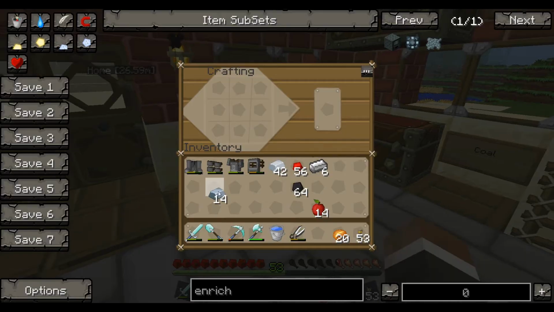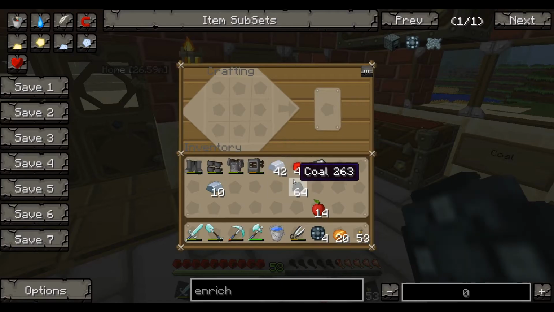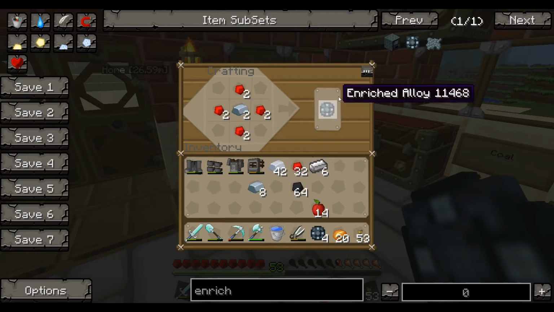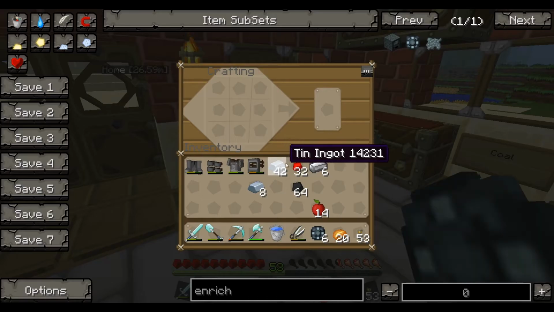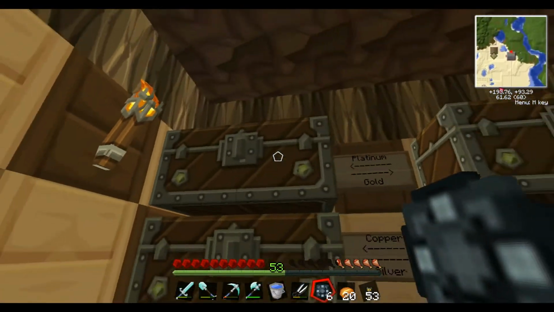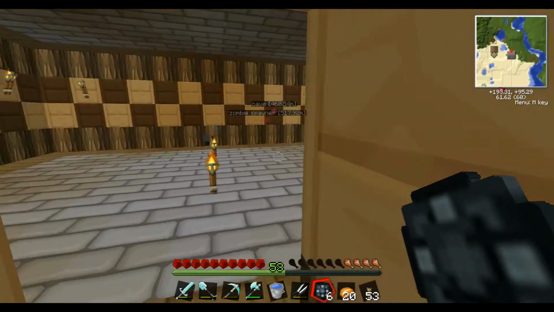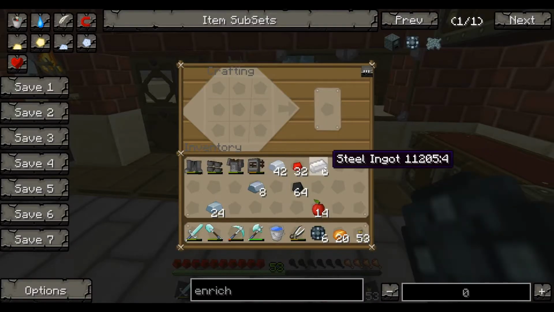Let's make 4. Four enriched alloy. We're actually gonna need 6, so we'll make 2 more. Six enriched alloy. Platinum. We have platinum here, I think. Oh, it's downstairs. So we'll go grab our platinum. Back to our crafting table.